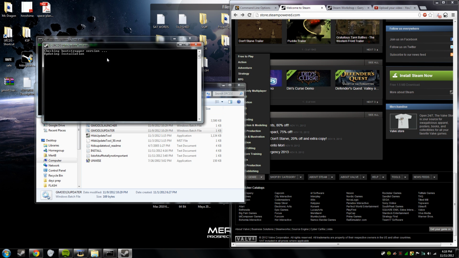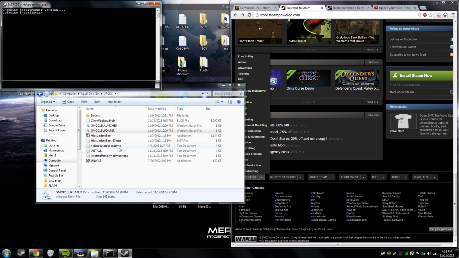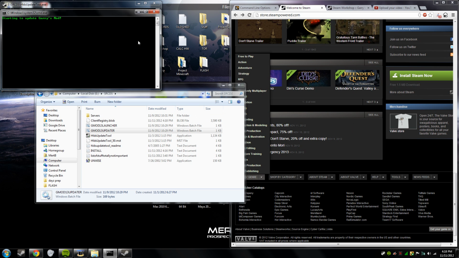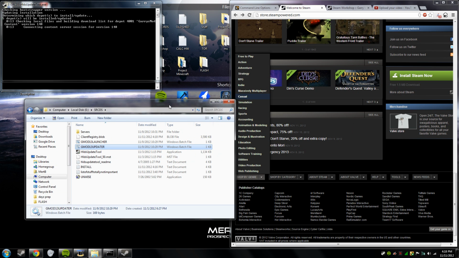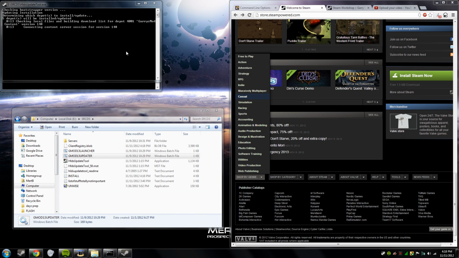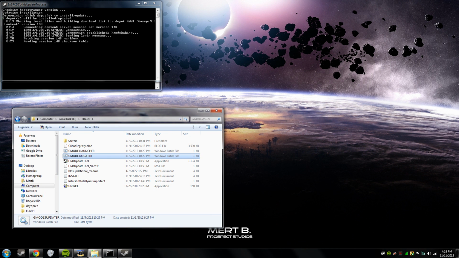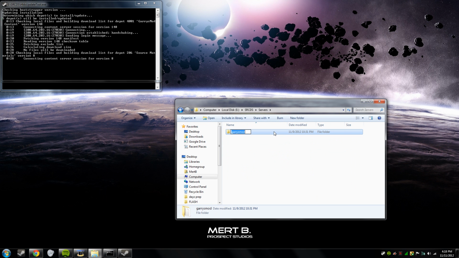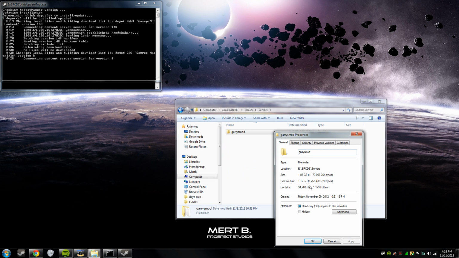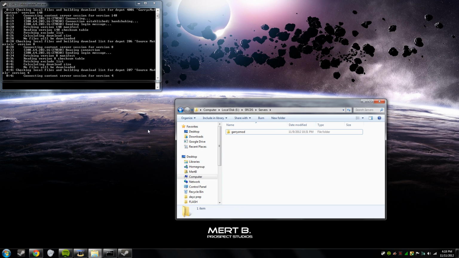So when you first do this, it should take anywhere between 15 minutes and 1 hour, only because it really depends on your connection. I have a 15 down and 10 up internet connection, and it took me roughly 30 to 45 minutes to download Garry's Mod 13. Let's see how large it is. It's roughly 1.17 gigabytes, so it's not that much.